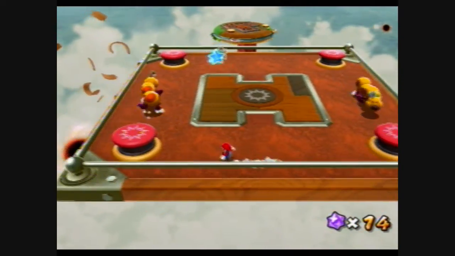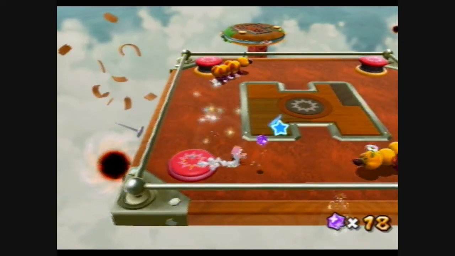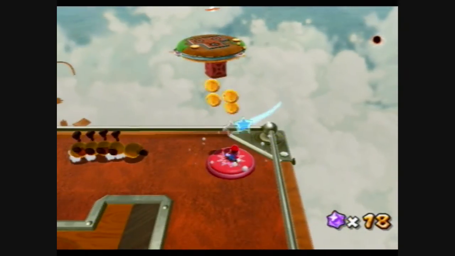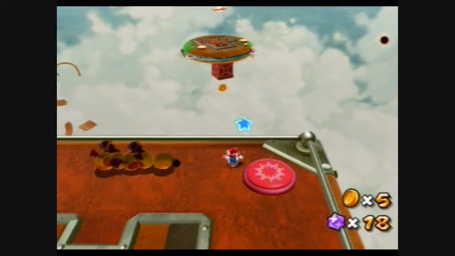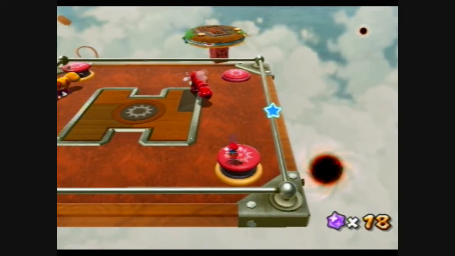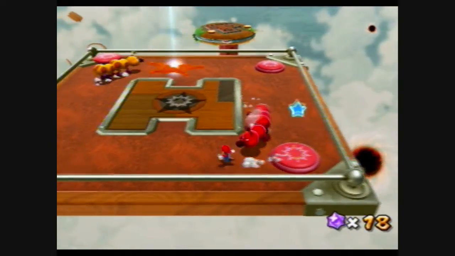If you still want more practice with ground pounds, you can do ground pounds on the 4 starburst tokens here. And once you feel you've had enough practice, you want to head over to the bottom right-hand corner and do a ground pound on that particular starburst token in order to get a launch star and move on to the next planet.